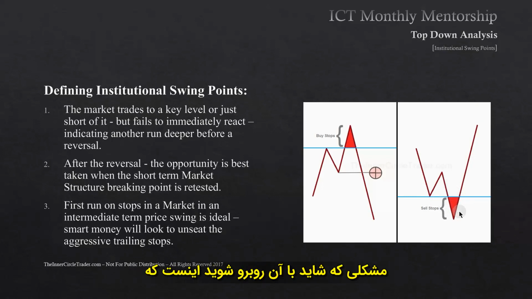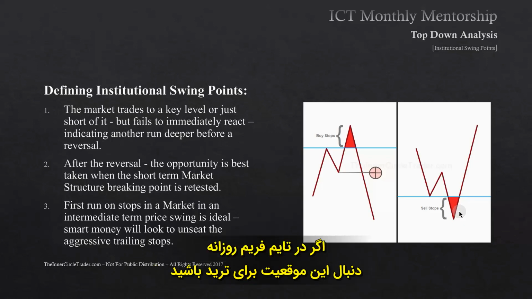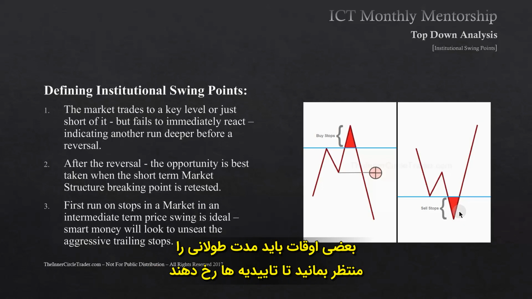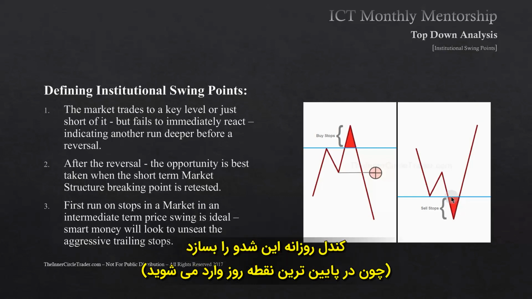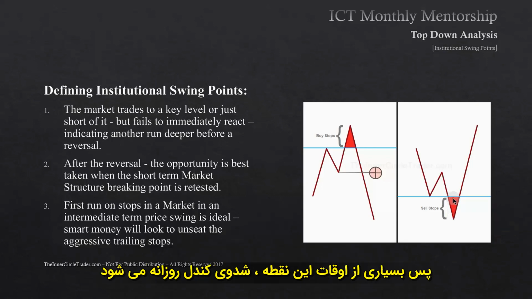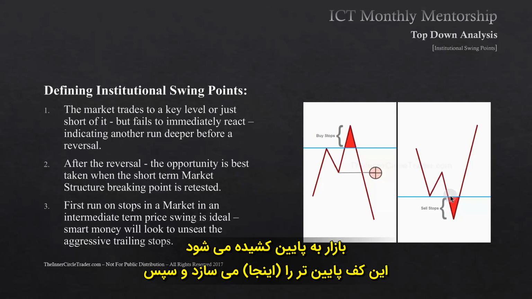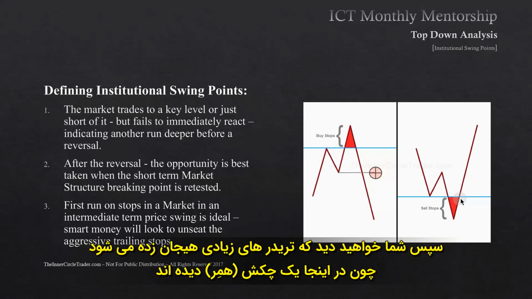The problem you're going to encounter is because we're trading on a daily time frame as position traders, we're going to have to wait a long time sometimes for that confirmation. It may require the whole entire daily range before the daily candle creates the wick here. So this many times will become the wick. The market will trade down, make that low here, and then wick away from that low, and then you'll see what many people get excited about as a hammer or some kind of a doji.